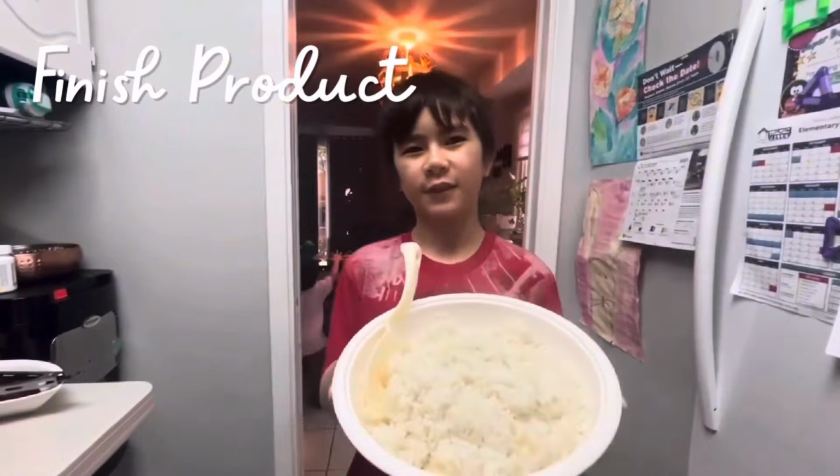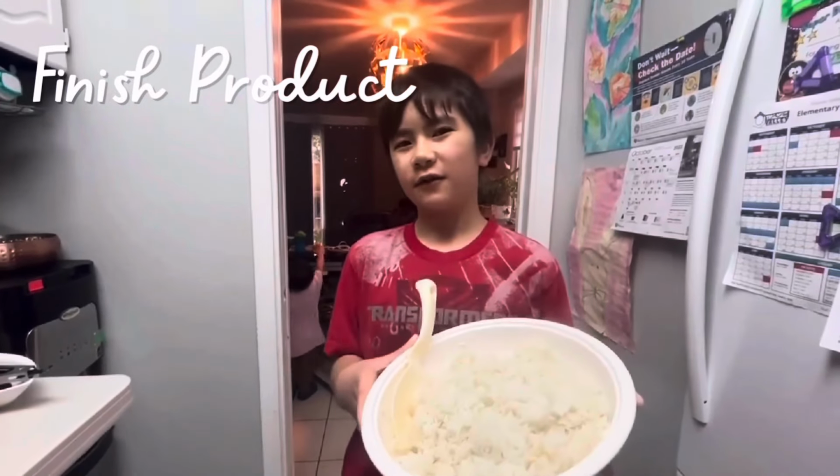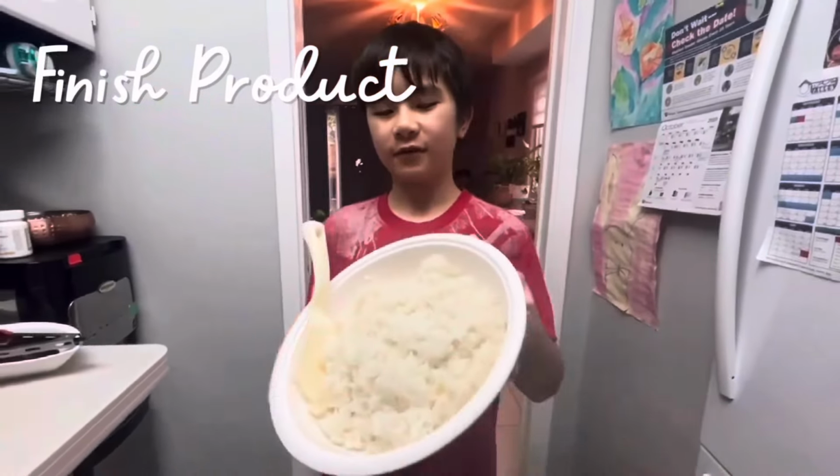And this is our finished product. Fresh rice. Freshly cooked rice.